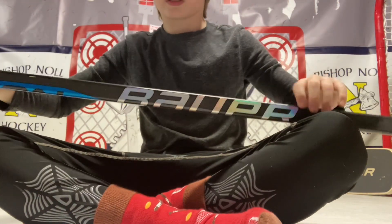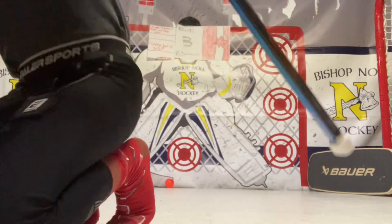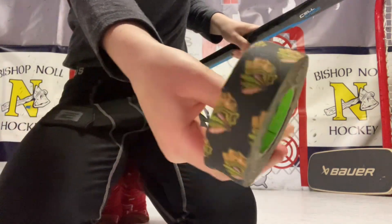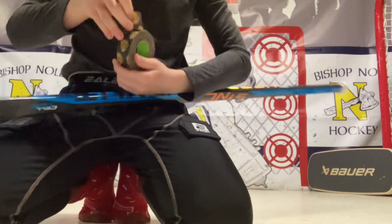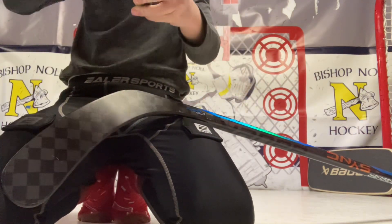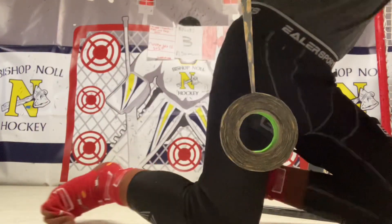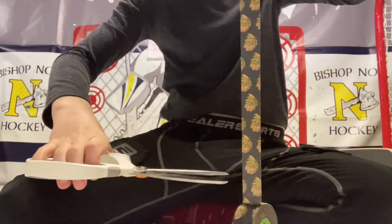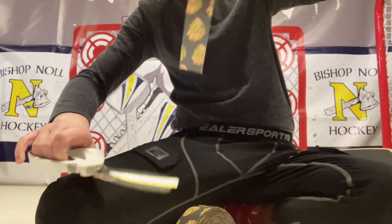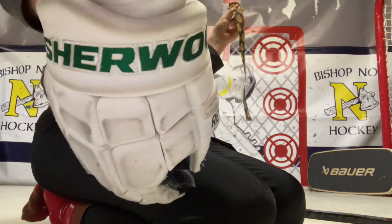So this is my Bower Sink, and I'm going to be taping it with the Blackhawks tape. I got a couple rolls of this. First off, we're going to start with just a layer at the bottom, just to make it survive a little bit longer. I forgot the scissors — they're right there. Some big scissors. We're going to still need this. And these are my Minnesota Wild gloves.